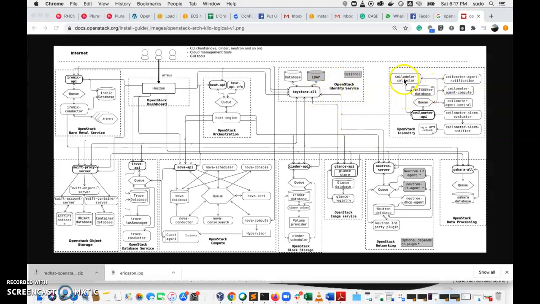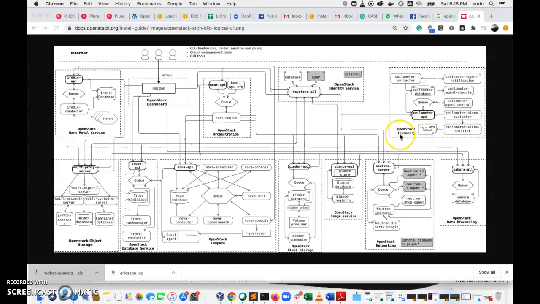Then Ceilometer actually takes the metrics. It has its own database. It takes all the alarms. There are agents deployed in various machines, whether it is compute or controller, and from there it takes that data back to Ceilometer, and Ceilometer is able to manipulate it in a human readable or in an alarming or notification sense.